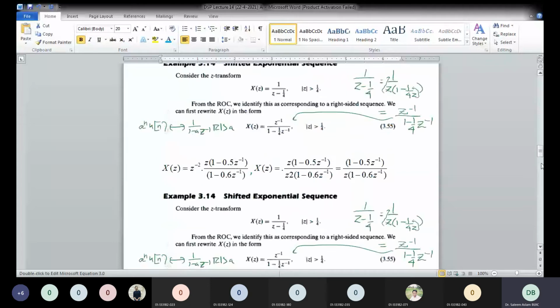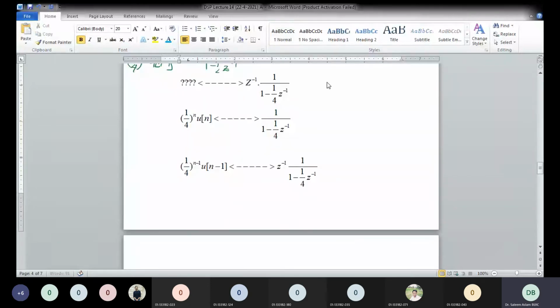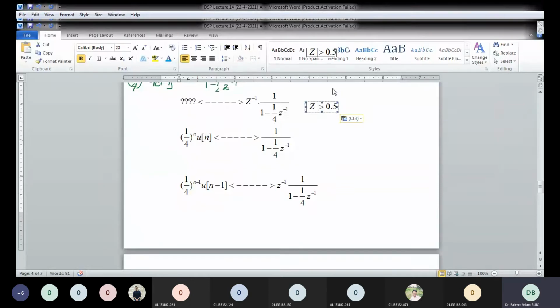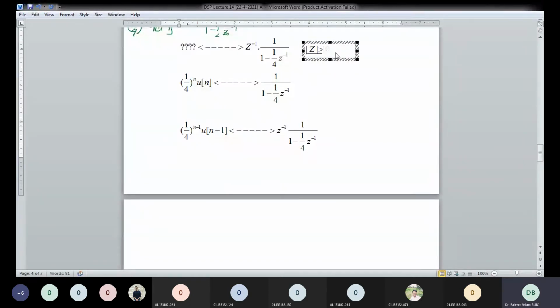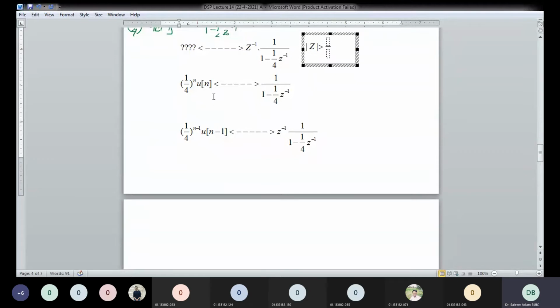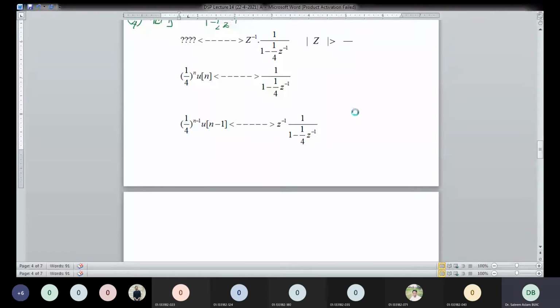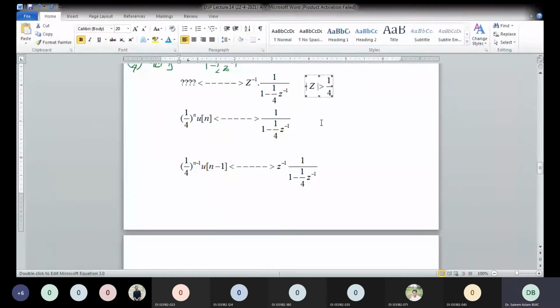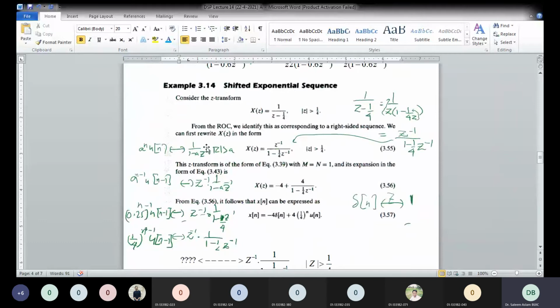One by 4 is 0.25, so allow me to write 0.25. I don't need to do more modification. 1 by 4. You can copy here, you can copy here, you can copy. Hopefully it is clear now. Okay, beta? Yes, sir. So this solution is also true, but let's see what your book has done here.